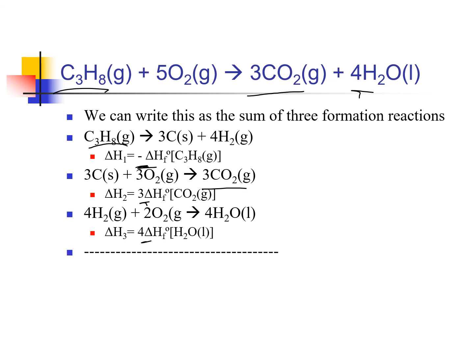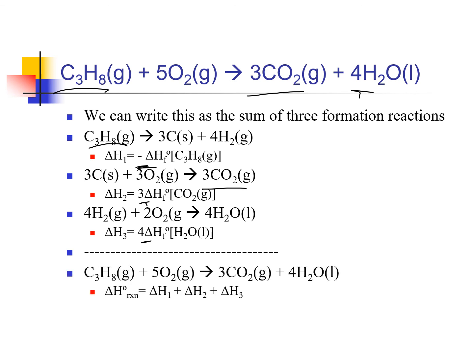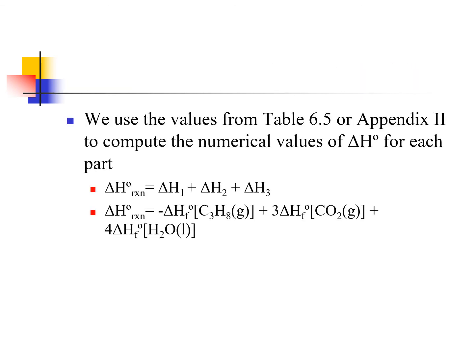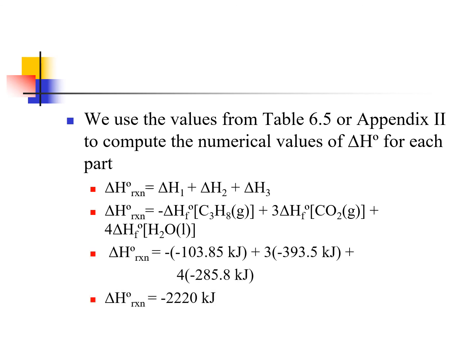Notice I left off the oxygen. Why did I leave out the oxygen? Well, that's because oxygen is an element. It has a heat of formation of 0. So we can add them all up. I look up the values, I get my value. Nothing special there. We look up the values and make it work. There is an easier way.